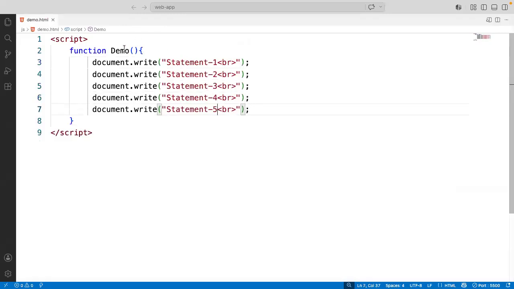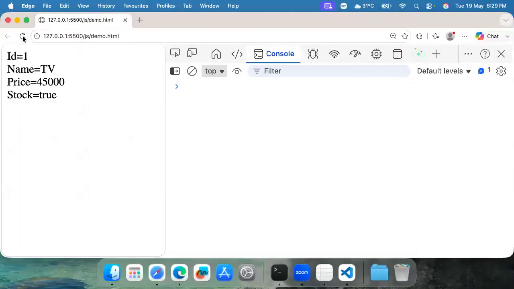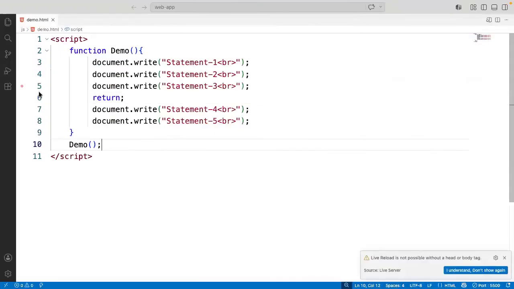Now it is a void function, and after 3, I will use a return statement. Still, it is a void function only. Now I will print demo, and you can see that it is going to print only up to 3. So you can have a return statement in a void function.